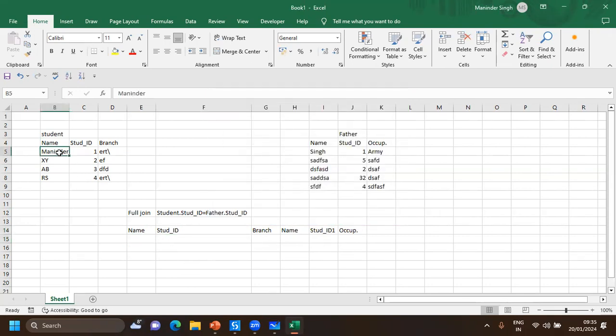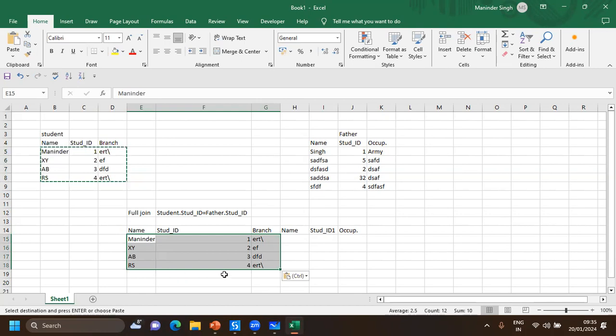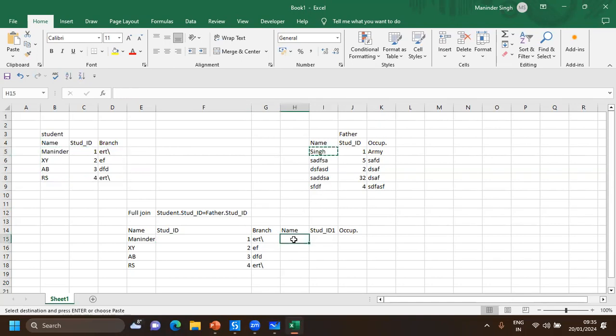So what will happen? I will get the information like this. Okay, now 1 student ID matching with student ID. So name of my father will be respective to me, and the occupation will be copied, and this will mark as 1. Okay. Now XY, but condition student ID I need to match. So it is 2.